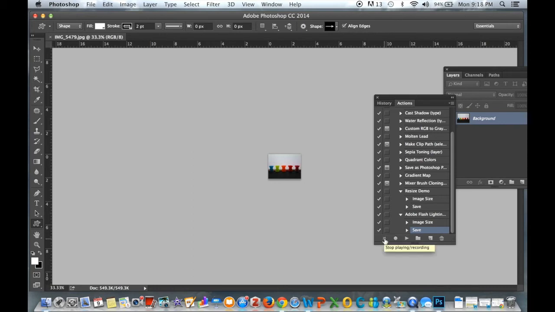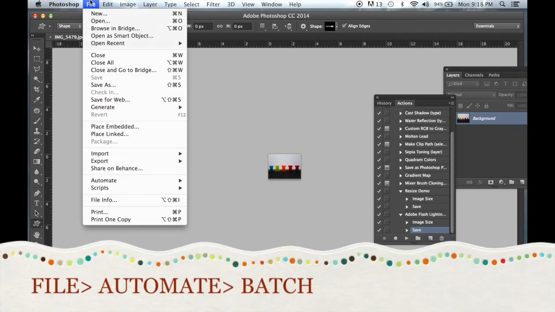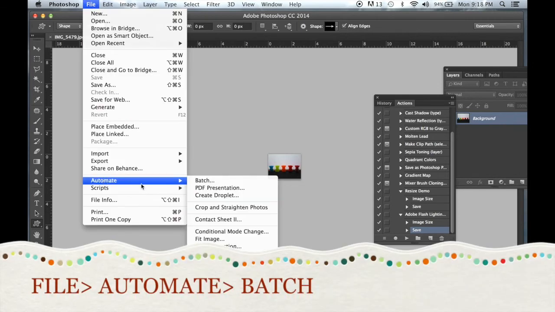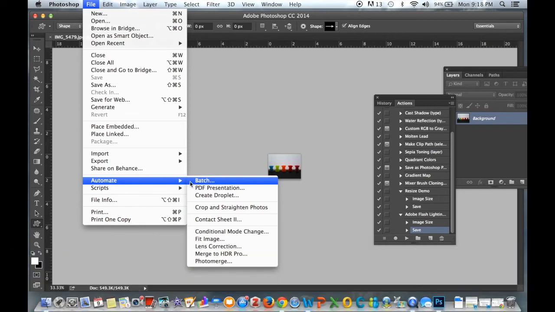And this is actually where you get to let the computer do the rest of the work for you. So at this point, you are ready to resize all of the photos in the original folder and send them to the resized folder that you just created in that one save. So to do this, you go to the File tab, go to Automate, and then you want to run a batch. Now, depending on what version you're on, you are looking for these words, File, Automate, and then I believe it says Run Batch in earlier versions, but for those of us on the cloud, you can just simply click Batch.